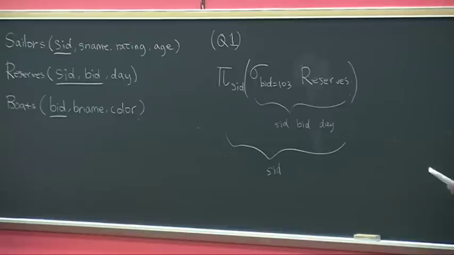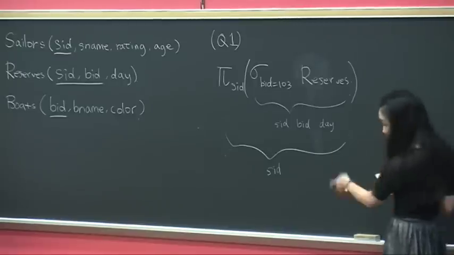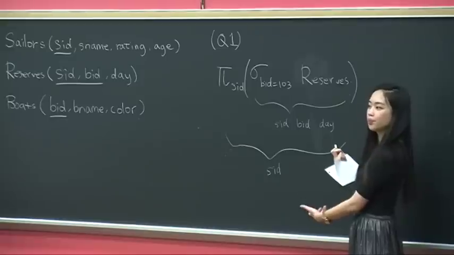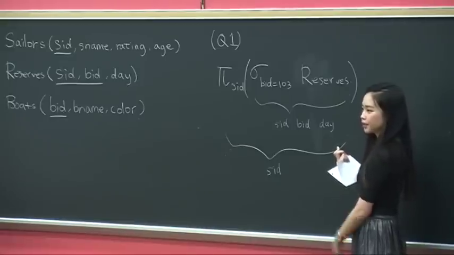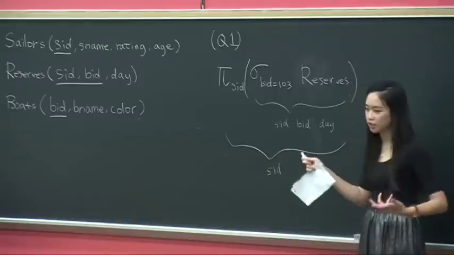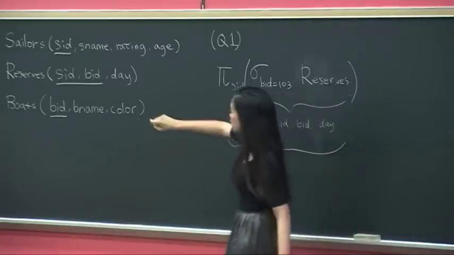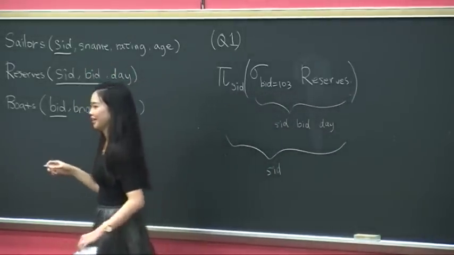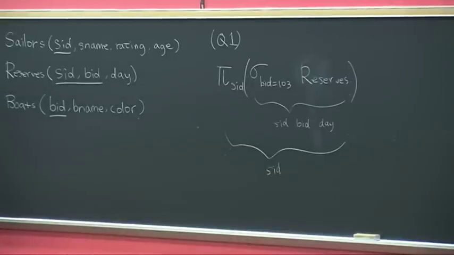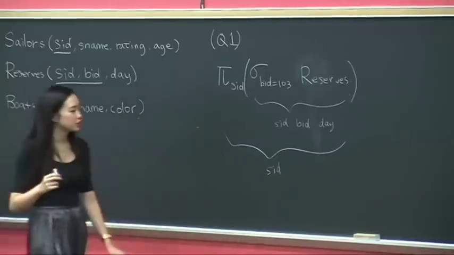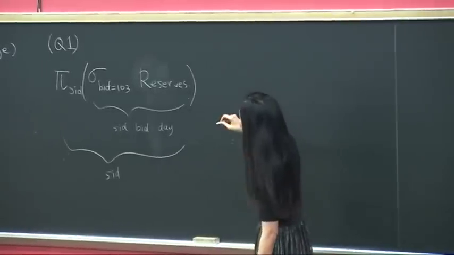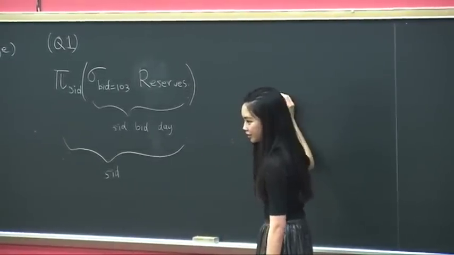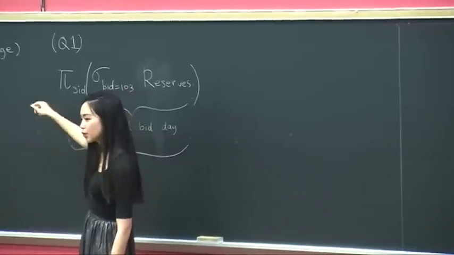But our final goal is to get the names of the sailors who have reserved the boat, and now we actually get the IDs of the sailors who have reserved the boat. So, how can we associate two relations? Now we have the SID, we want to use this to get the sname in sailors, right? Selection where SID of sailors is equal to this. Remember in the very first lecture we talked about relational algebra, we would just take a cross product with the sailors, and then select where the SIDs match.